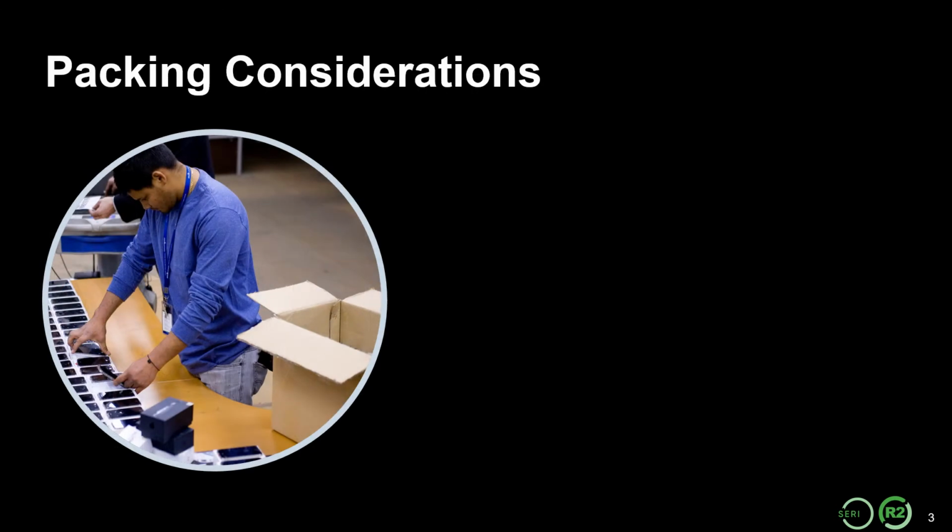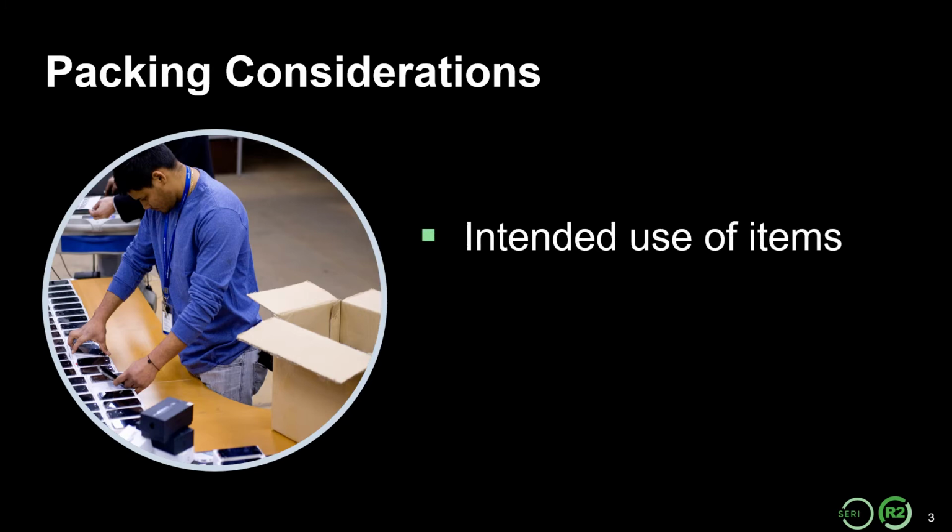Proper packing for transport is an important consideration because packaging needs vary significantly depending on what's being transported. For instance, items that are intended for reuse must be packaged in a manner to protect them from damage during transport so that they arrive in good working condition. This may mean individually packaging each device or packaging groups of devices together with appropriate separators and support. Reusable items are very rarely packed in bulk without any separation.